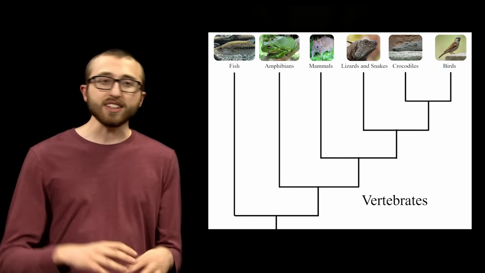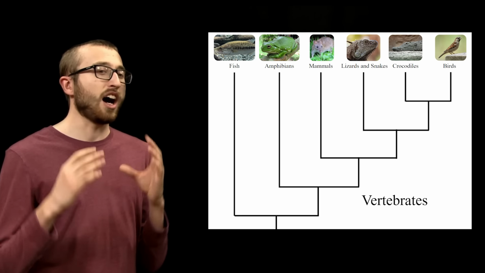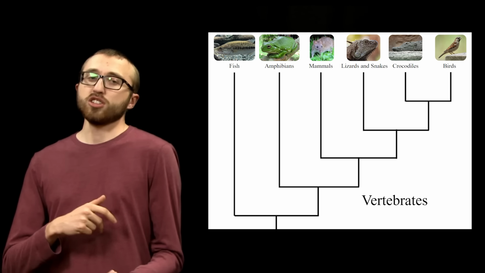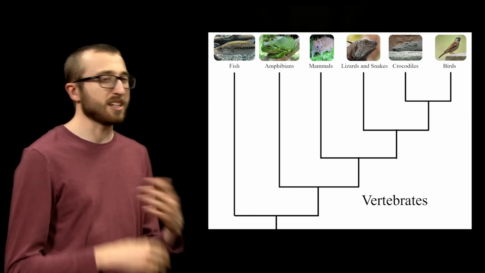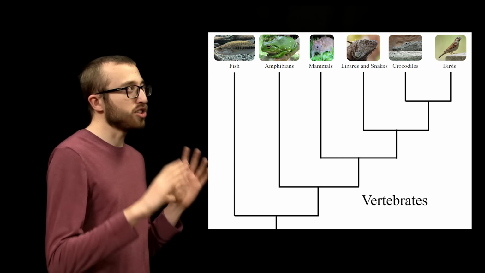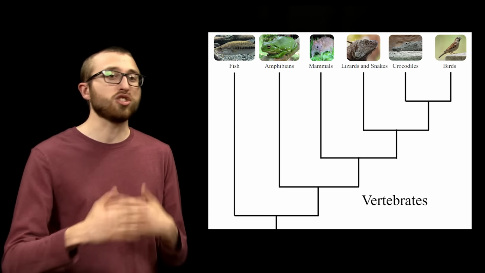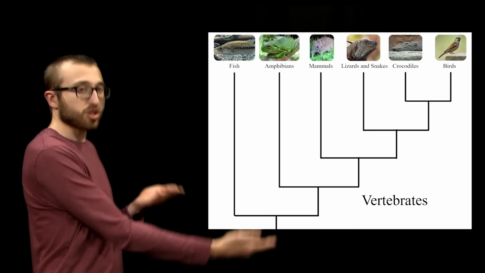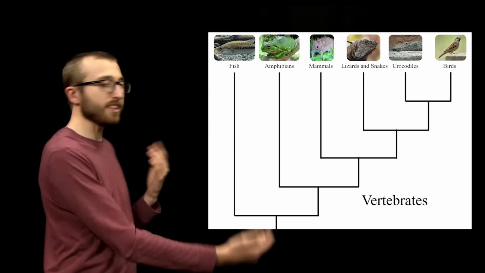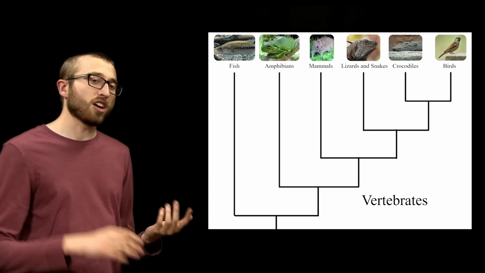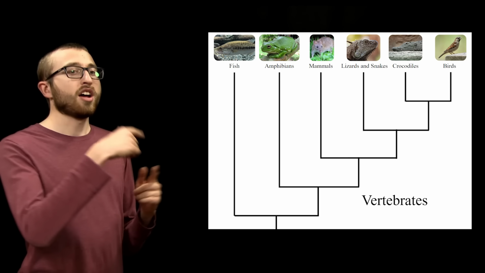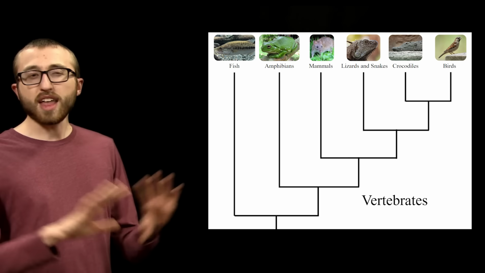The more recently two species shared a common ancestor, the more related they are, in a similar way that you're more closely related to your siblings and parents than you are to your distant relatives, because you share a more recent common ancestor. I have seen people look at a tree like this and make the case from it that mammals are of equal relatedness to amphibians as they are to lizards, when that is not the case at all.